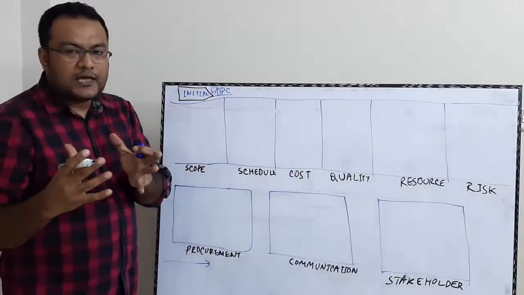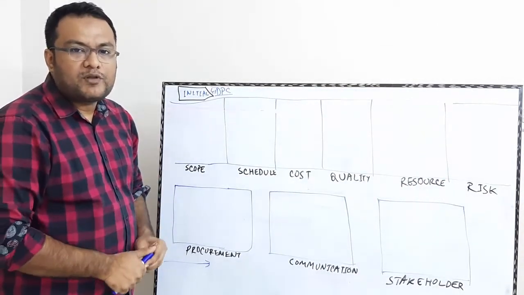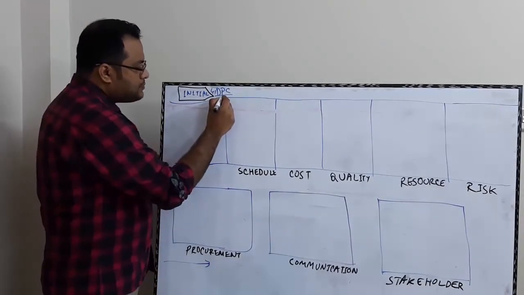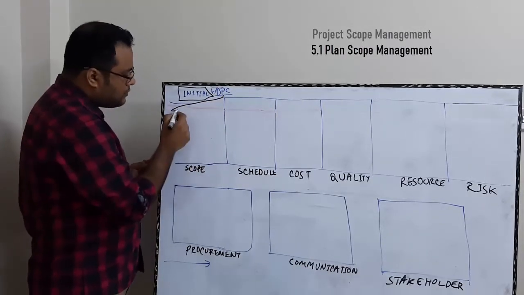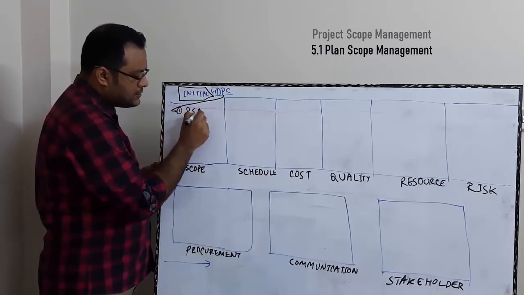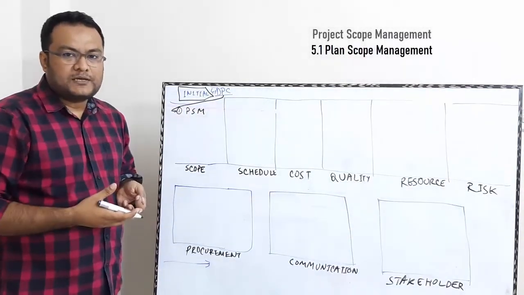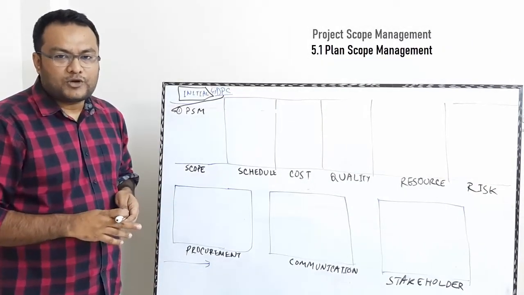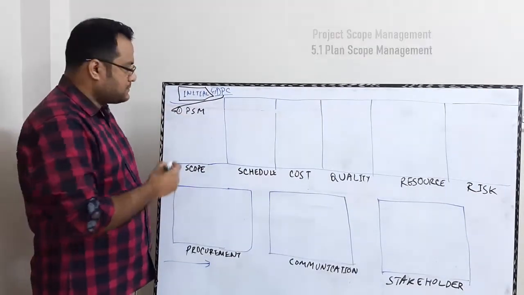The project charter is a document which formally authorizes a project's existence, and it lists the high level deliverables of the project for management. So taking this project charter as input, we start planning our scope. The first process of scope management is plan scope management. So what are the policies and procedures for scope management? How will we validate and finalize the requirements of a project? These sorts of decisions are made in the plan scope management process.